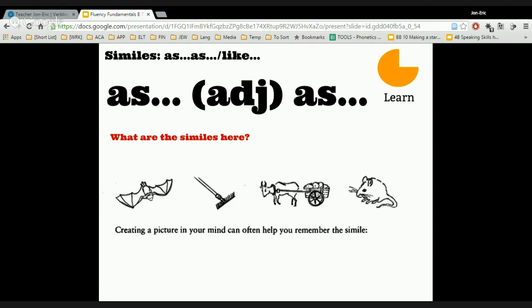See what I mean? Yes, you're blind as a bat. Okay. If I was going to compare you to a rake, would you be fat or would you be thin if I'm comparing you to a rake? Okay, you are as narrow as a rake. Right, except we'll use the word thin because people are thin or fat. So as thin as a rake. Good. You are as thin as a rake.